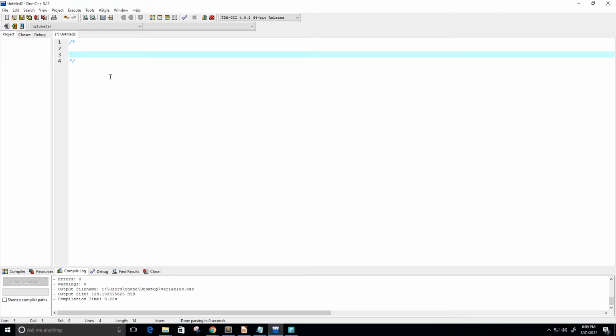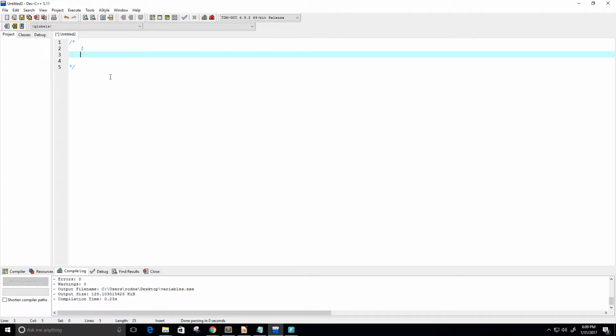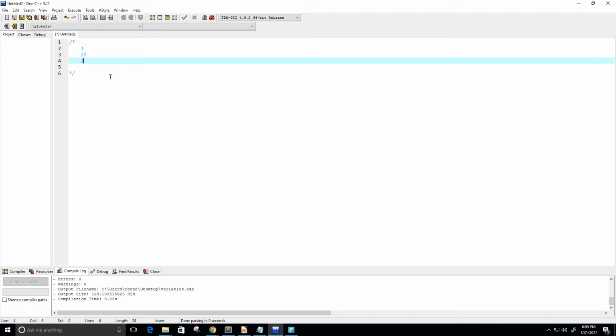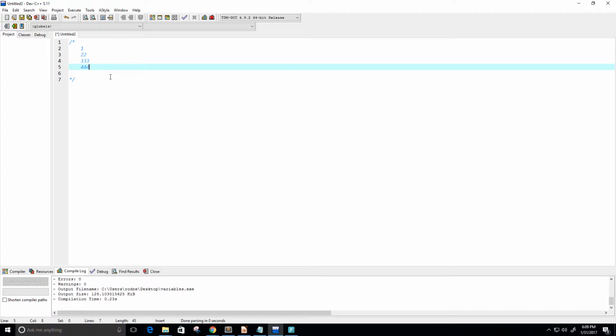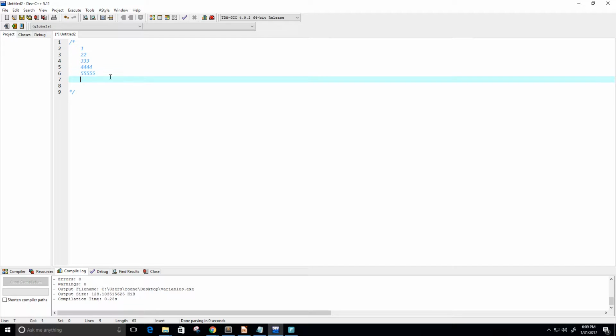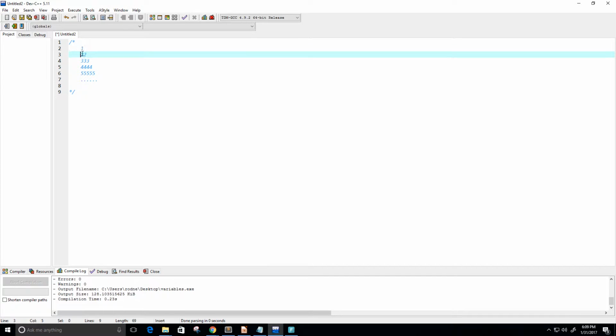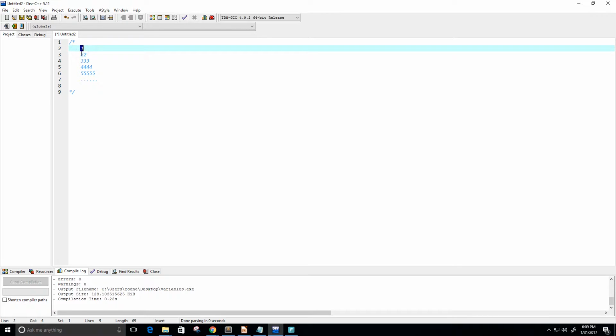So I want to create a program that does something like printing 1, and then 2 2, and then 3 3 3, and then 4 4 4 4, and then 5 5 5 5 5, and so on and so forth. Just going to put dot dot dot for whatever number I specify. If I specify 1, it only prints 1. If I specify 2, it'll print the 1 and then the 2 2 as well. If I specify 3, it'll print 1, 2 2, and 3 3 3.